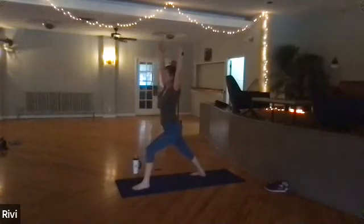So find your edge. Take the arms out of it if you need to. Left foot forward, right foot back. And then we're going to stay here for 3 more breaths. Just notice what's here.